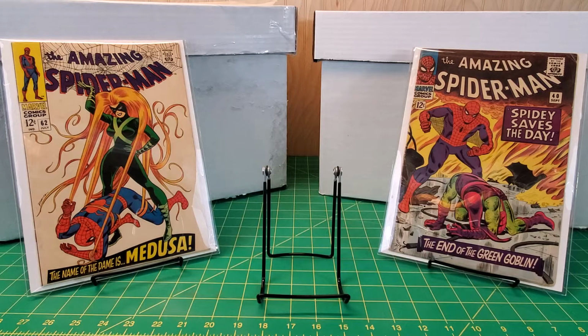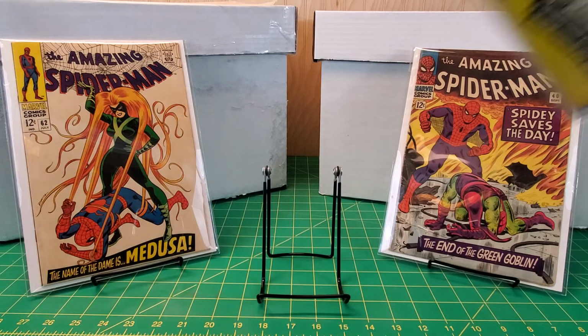All right, last two books, two big ASM keys. We will start with the Bronze Age book. This one I have wanted for a while. I missed out on an opportunity last year where a different shop had it. They had a gorgeous copy and the price was amazing, but I didn't really have the money to spend at the time. I should have made it happen. I always kicked myself for not getting it. So they finally had another copy, and I didn't let this one sit there.